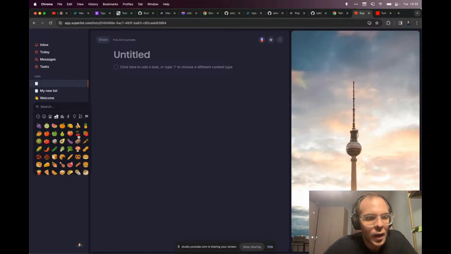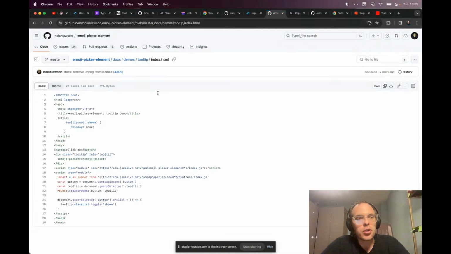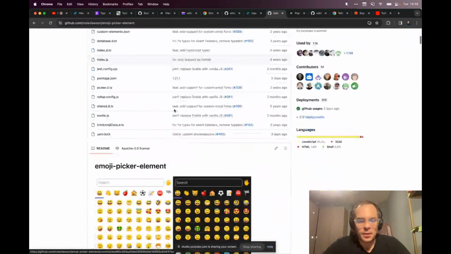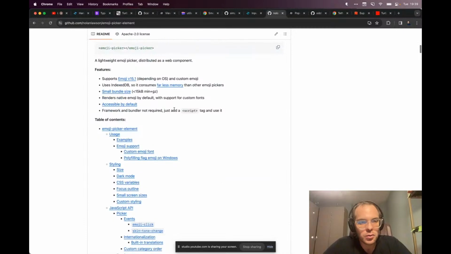But before getting to wiring it up to the back end, I was thinking about how to implement this. And I had used this package before in another project, and it was pretty smooth and straightforward to use.